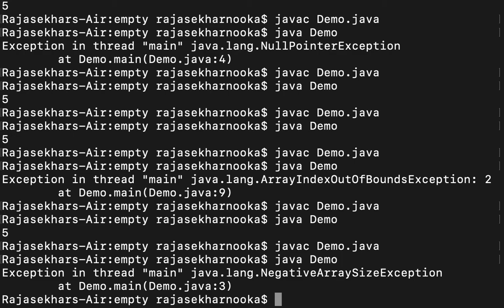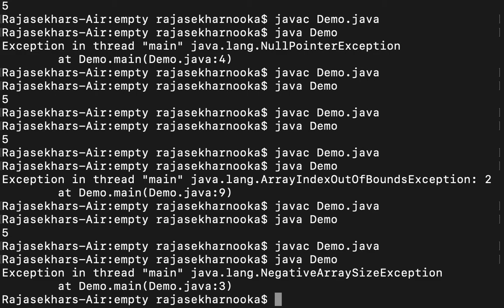You guys just remember these things: when the index out of bounds exception comes, when it will give the negative array size exception, and when the null pointer exception comes. Null pointer exception, we will see in so many places with classes. Don't worry, we can cover it there. But these array exceptions don't come in the later videos. If you go to classes, the array index out of bounds exception and negative array size exception don't come. These are all array related.